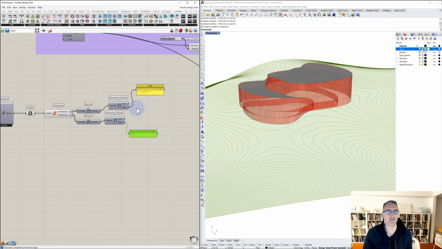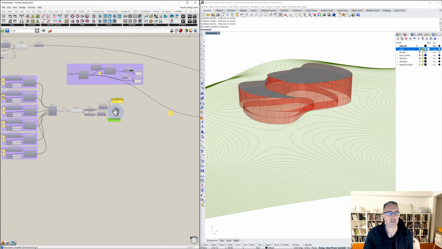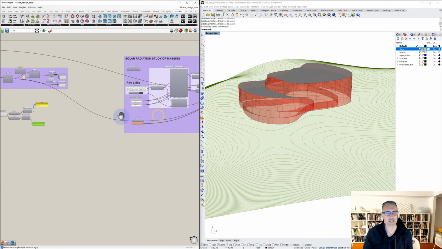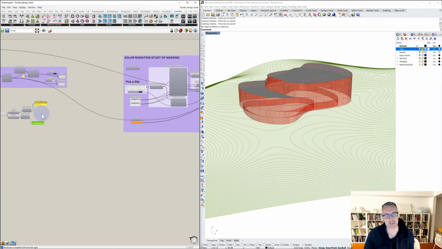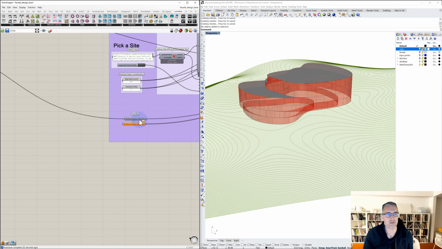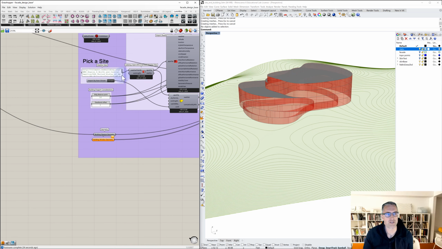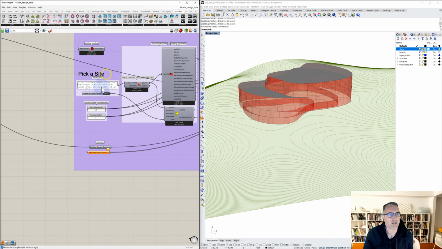Let's move to the solar radiation study now, given these surfaces. So you can change your site. Don't remember what it's set to. I believe it's set to Boston. And let's see. We need our opaque geometry.